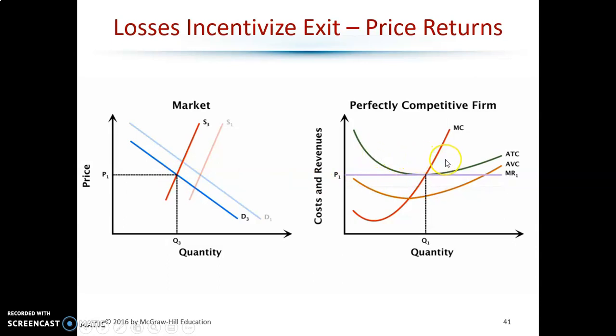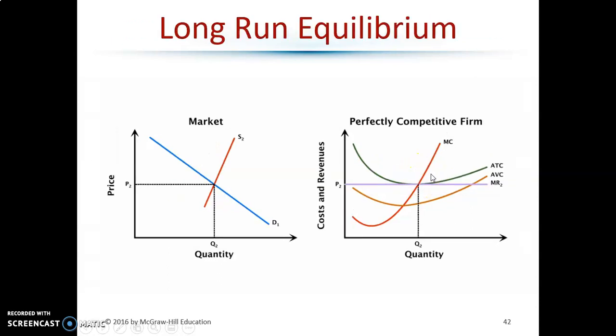If the price is up here, firms will enter in, and prices will fall. And so the long run equilibrium is here. There's no incentive to change from this system. There's no incentive to leave because you're making money, you're running your business, you may as well stay open, but there's also no incentive for anyone else to enter in because nobody's making positive economic profit.